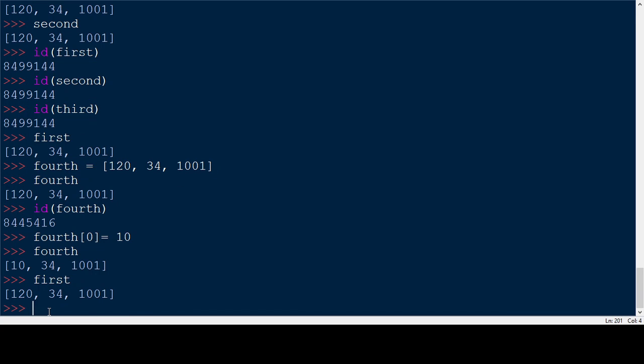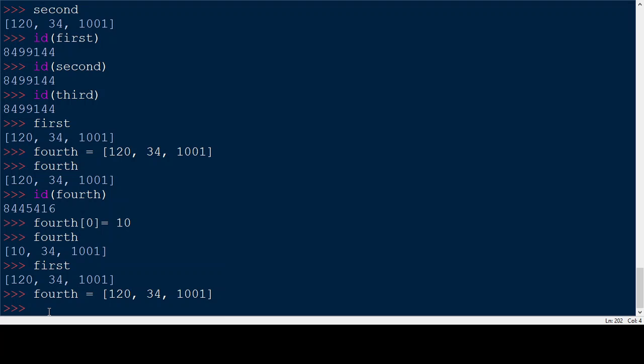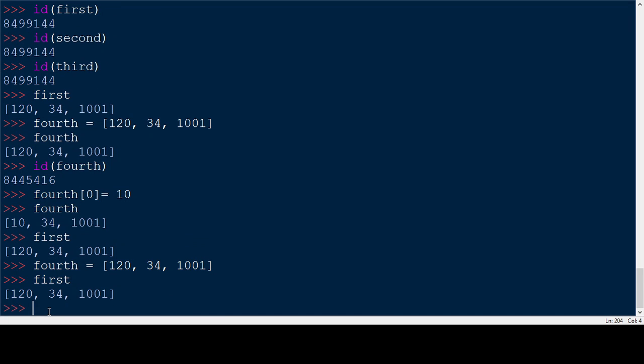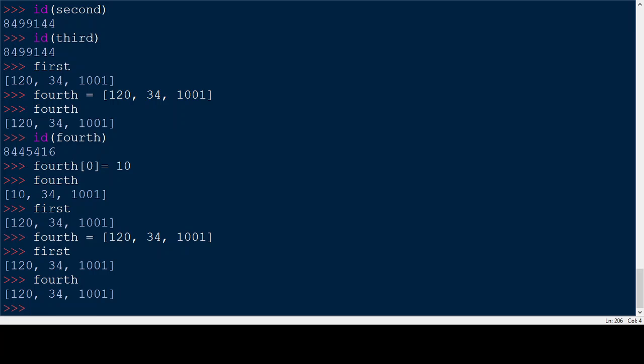If we check first and fourth, both the elements are the same. But the ids are different. So even though the elements are the same, the ids will be different. Now you can compare.